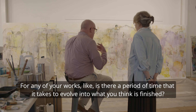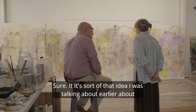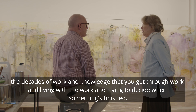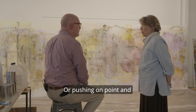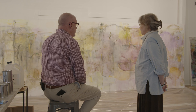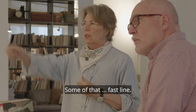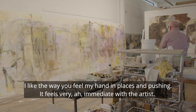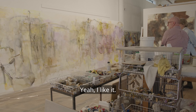Is there a period of time it takes for your works to evolve into what you think is finished? Sure. It's that idea of the decades of work and knowledge you get through living with the work and trying to decide when something's finished — it's when it rings right to you. Every artist will have a completely different stopping point, and it can vary so dramatically. Interesting to think about the line quality when looking at the drawings on the mineral paper — some of that fast line. I like the way you feel the hand and the pushing. It feels very immediate with the artist.